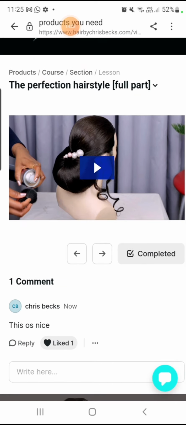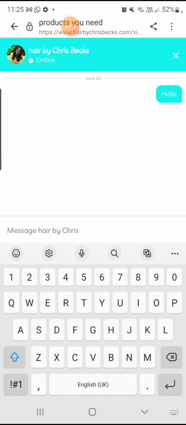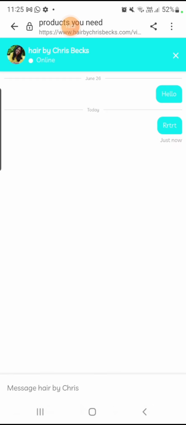If you want to send a message inside the platform, you can just press this and type in a message and send it. You can see I'm online now. If I'm not online, whenever I am online, I will reply to you.